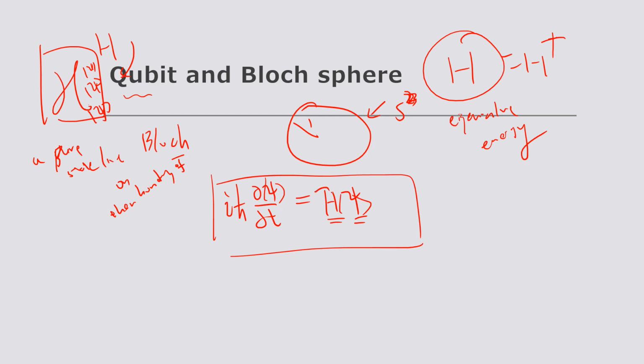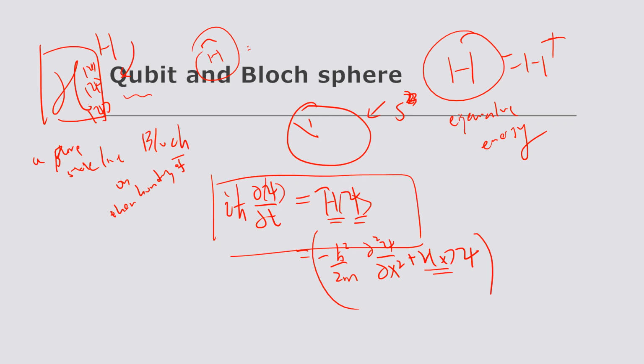I can write it as H hat. I write H hat just to make sure that everyone knows H hat is the operator, or basically a linear transformation from Hilbert space to Hilbert space. Okay, so this is quantum mechanics. So in a usual standard 1D particle, you will solve it, right? Everyone knows about this from quantum mechanics 101. For different well potentials V, you just solve in different cases.